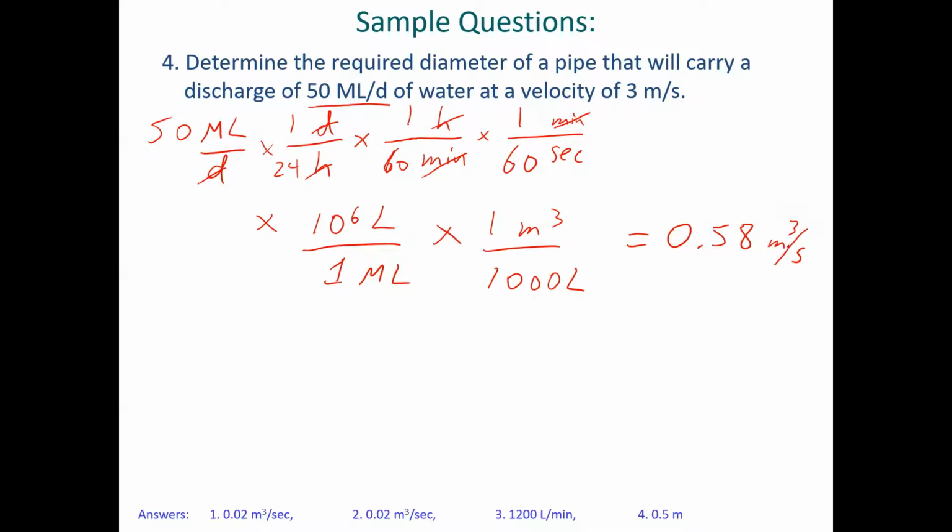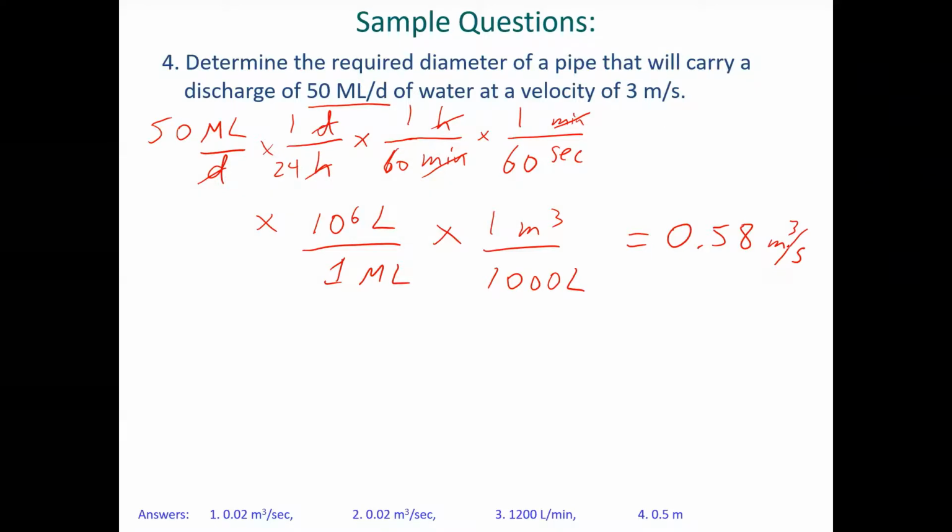I know sometimes people end up multiplying instead of dividing at various places at this stage, which is why you might mess up the numbers. So do it stepwise if you have to, right? Think about it: a megaliter down to a cubic meter, a megaliter is bigger, right? And with time, seconds are shorter than days, and so on. So it's important that you make sure you think about it.